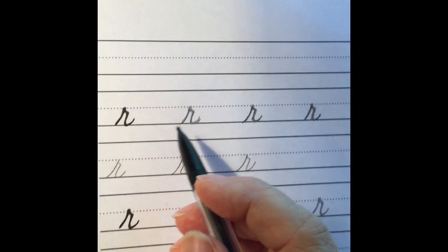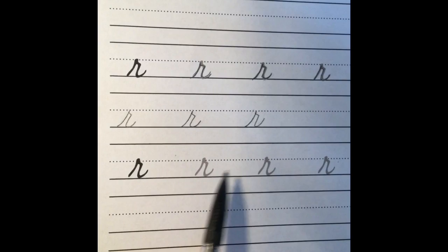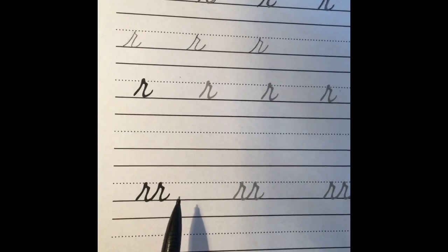So do your practice with your training wheels, then write your own words, practice some more, write the rest of the letters, and we'll come back and work on connecting R.